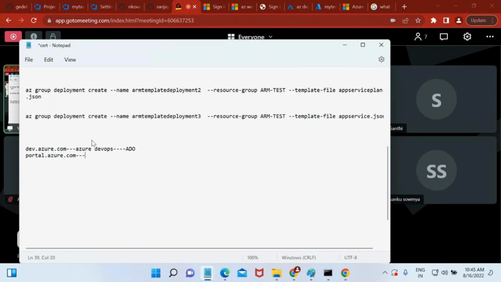This is for your complete Azure administration. Why do we use Azure administration? I have the code and I'm able to build it, and I got the package ready. Now I want to take this package and deploy it on top of some server, right? Then only people will be able to browse that. Now who is going to give you the server? That's where Azure comes into the picture.